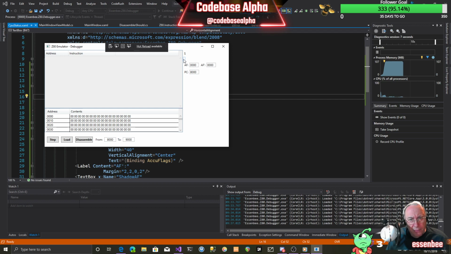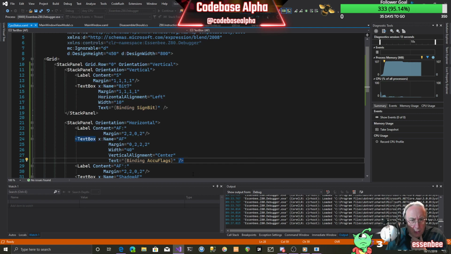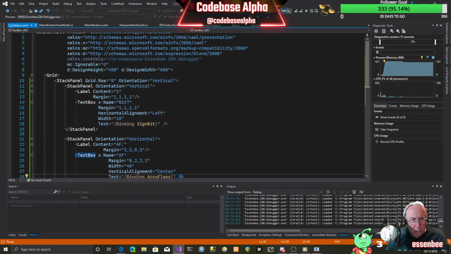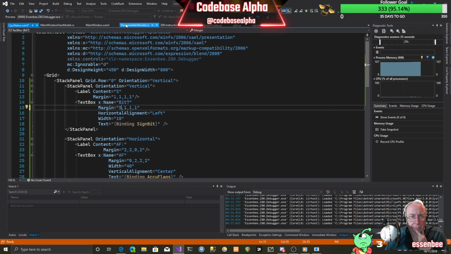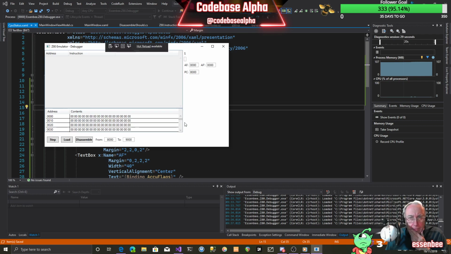We need to float it across a bit. Okay, so let's give it a margin of 5. So it's kind of sitting under the S now.